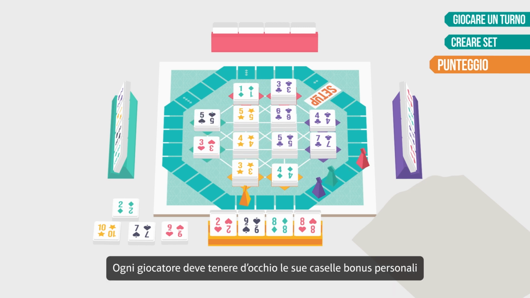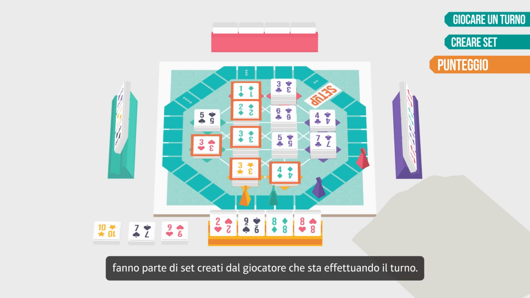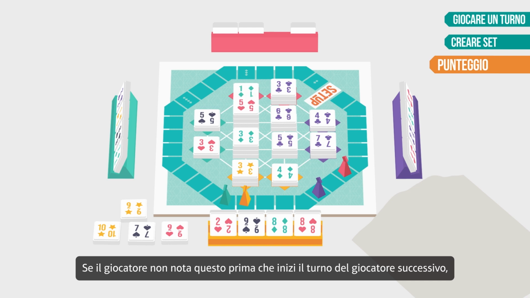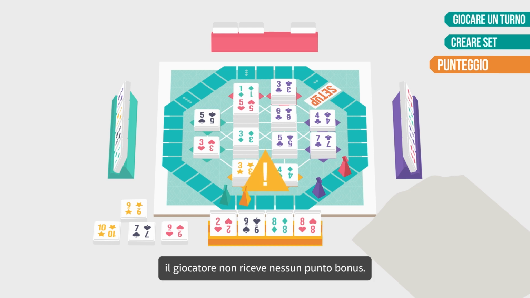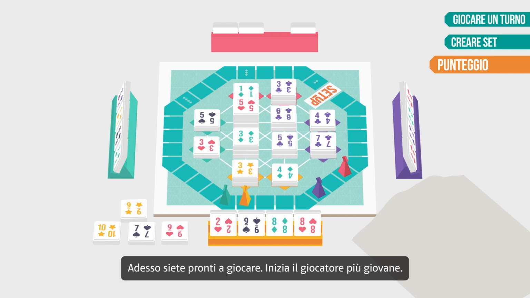Each player must keep an eye on their own personal bonus squares and check whether the card tiles on their bonus squares are part of the sets just made by the player whose turn it is. If the player does not notice this before the next player takes their turn, the player will not receive any bonus points. You may make a player aware of their bonus points, but you don't have to. Now you're ready to play.